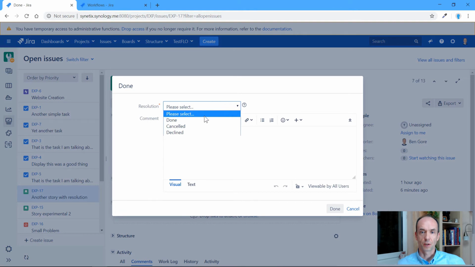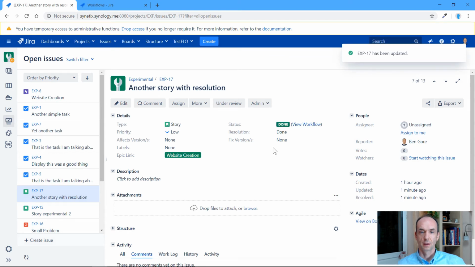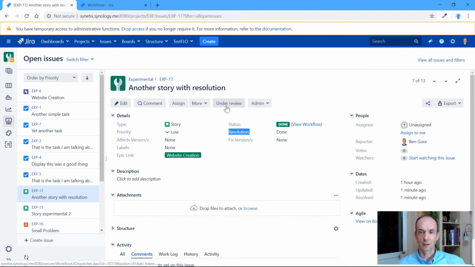And now when we use this transition to done, there are only 3 resolutions available. Okay, so now the resolution field is set to done.